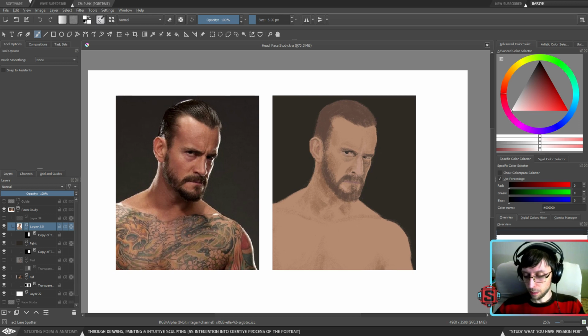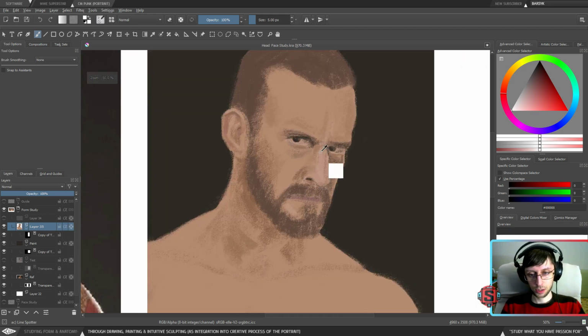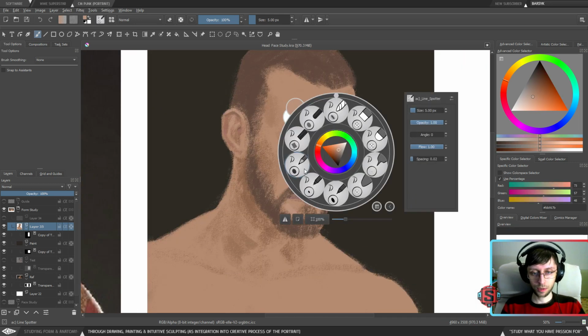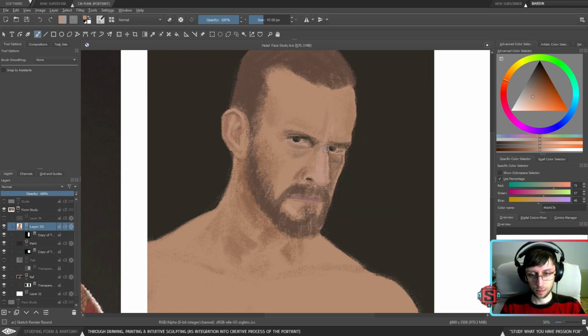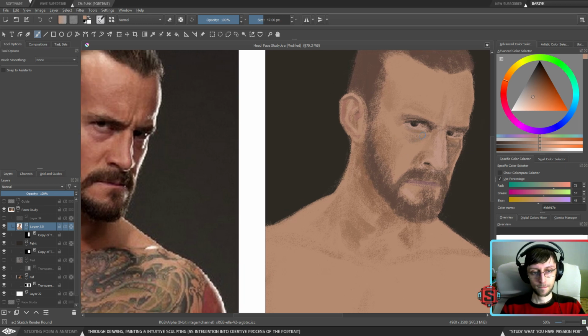So yeah, we'll continue with CM Punk, again, continue to work on studying portraits. Again, for now it's going to be super slow. There's nowhere to rush. I don't want to rush this, because if I want to study this, I want to study it the right way. I just don't want to rush it. So yeah, this place definitely needs to be, and probably this one is a little bit bigger.